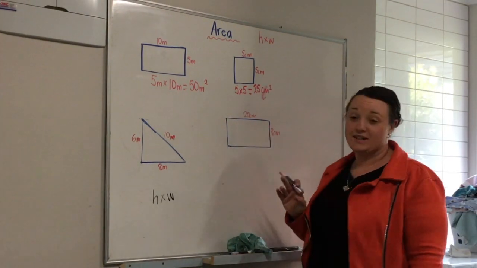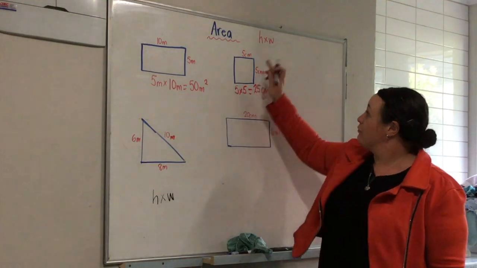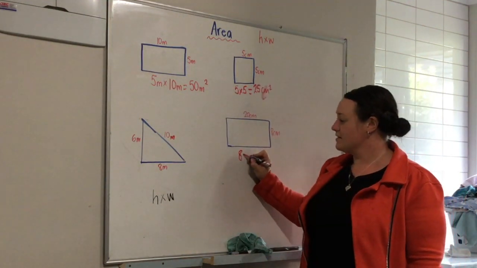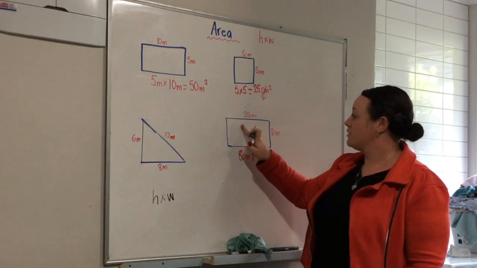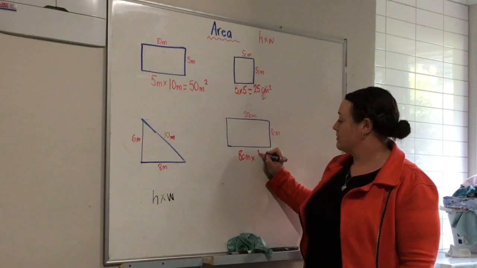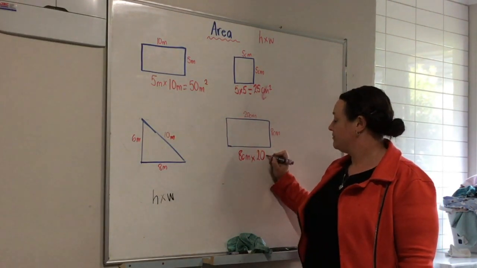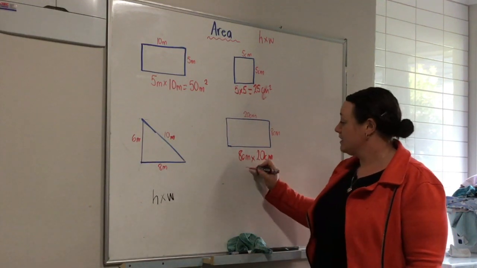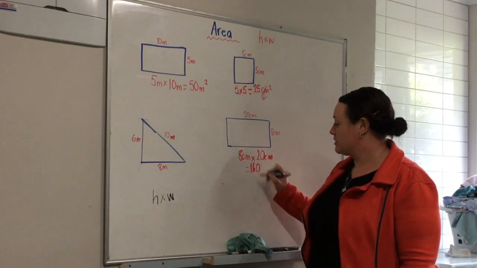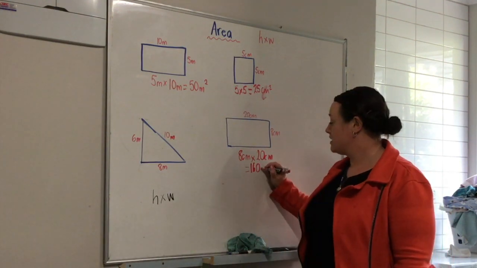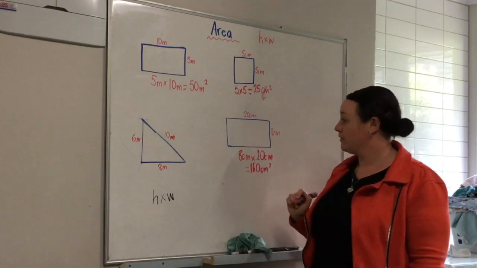Okay, we come down to this rectangle here, and we use the same formula, height times width. The height in this case is 8 centimeters, times the width, which is we go across, which is 20 centimeters. So 8 times 20, we know 2 8s is 16. So we just add a 0, which is 160. Again, we must have the unit of measurement, which is centimeters squared.